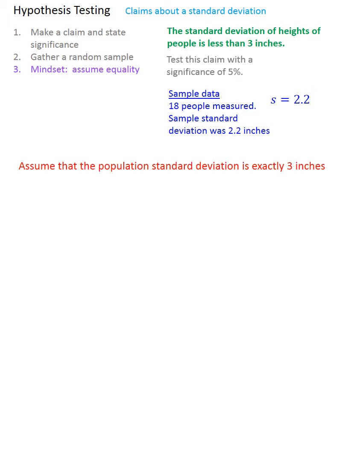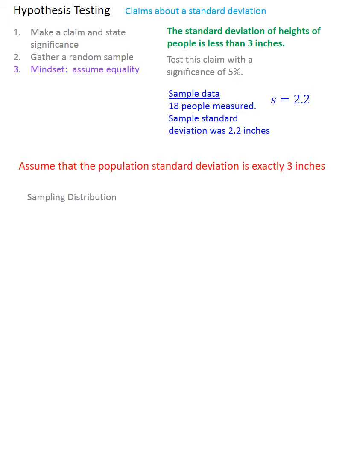And that's where you assume something that is contrary to what it is we're trying to prove. We're trying to prove that the standard deviation of heights is less than 3. We're going to assume to the contrary that it is exactly 3. And why do we do this? Well, because this so-called null hypothesis, the assumption that runs contrary to what we're trying to prove, if we can assume that and look at our sample data and deduce that it probably couldn't have happened by chance, then that will cast a shadow of doubt on the null hypothesis, and that might lead us to accept our original assertion in green that the standard deviation is less than 3 inches.